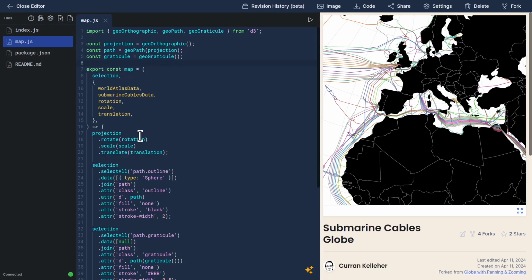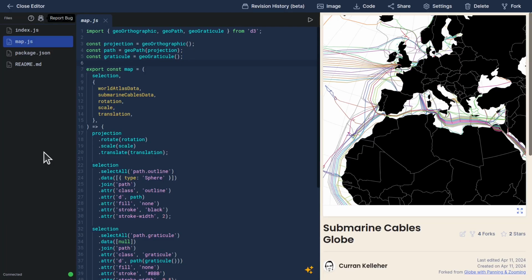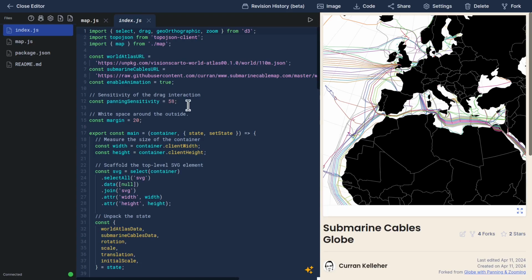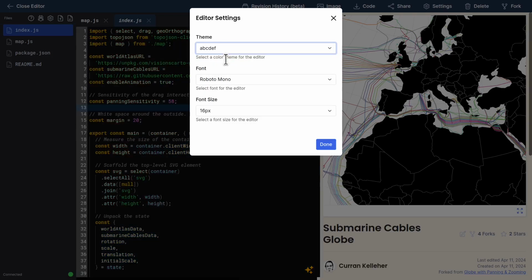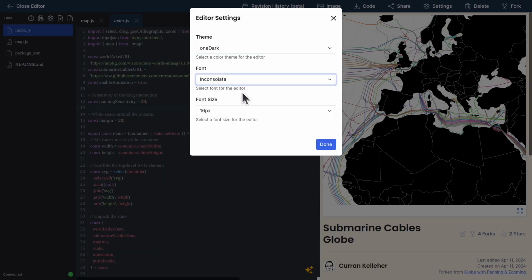And by the way, this editor is totally open source. It's another project called VZCode, which I've worked with students on also. So if you have any feedback, please report a bug by opening an issue there. This helps a lot. But yeah, this editor is fairly fully featured. I mean, it has tabs, so you can double click and open multiple files. It's pretty similar to VS Code. You can also open the settings here and select between a number of themes. Like OneDark is the classic, and then you can also change the font if you like.